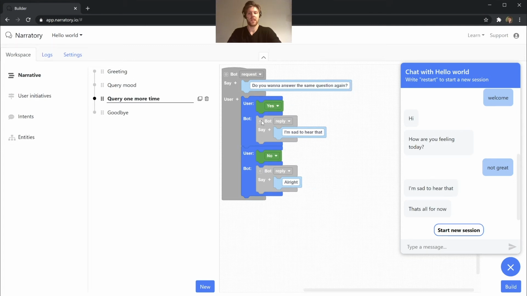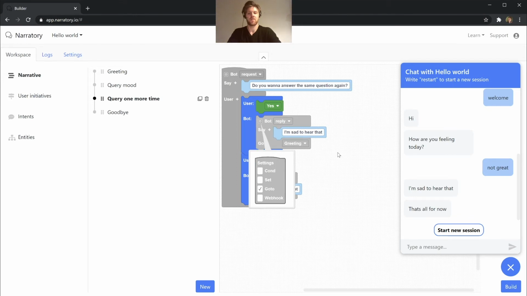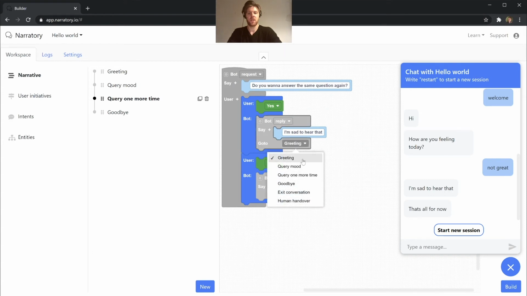And we do that by clicking this setting box on the block and adding a go to setting to this bot turn. And you can see that this new row appeared here. Here we can see that this drop down is populated by a few values, and it's our 4 bot initiatives over here, and then an exit conversation and human handover options.